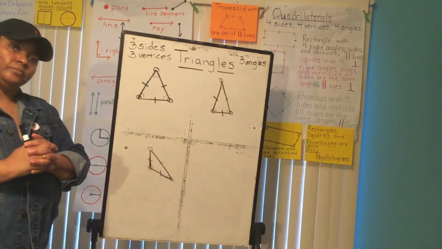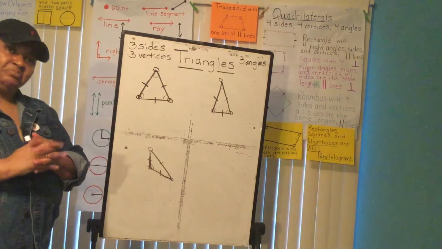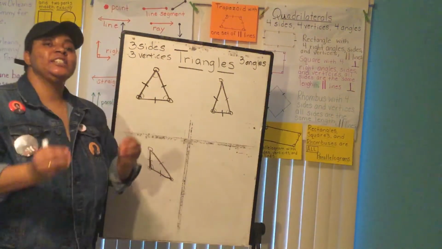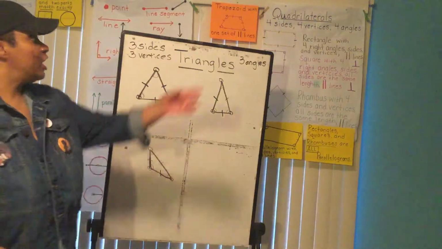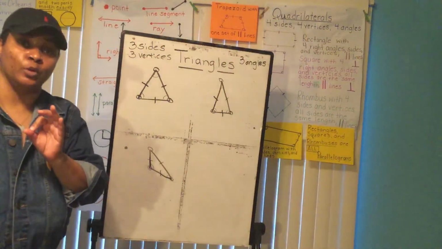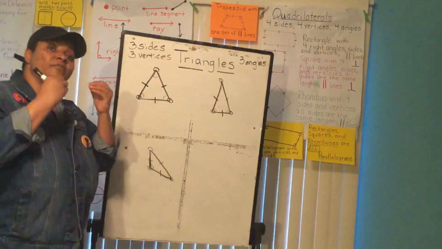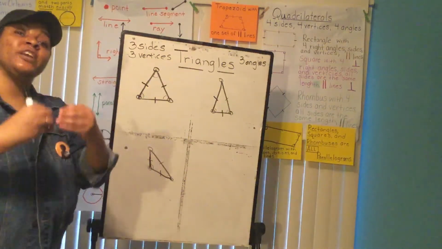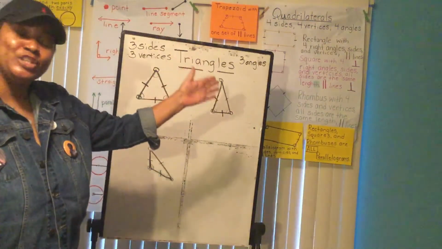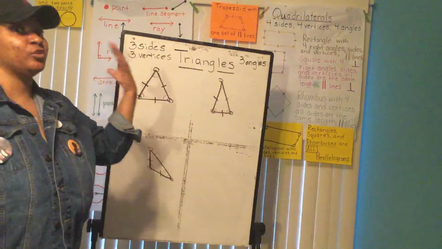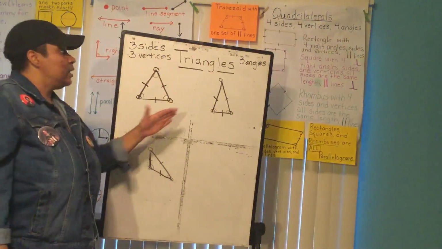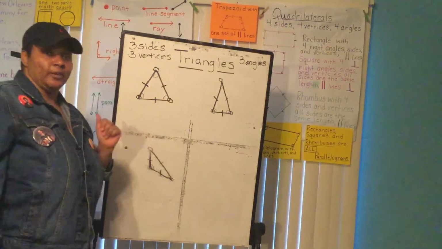Now, listen to me for a minute while you keep working. You know how we do it. There are different types of triangles. Just like we learned there were different types of quadrilaterals, there are different types of triangles, meaning there's different ways to describe them. Remember, there were different ways to describe the quadrilateral, the way we described a rectangle, a square. Well, there's different ways to describe triangles.